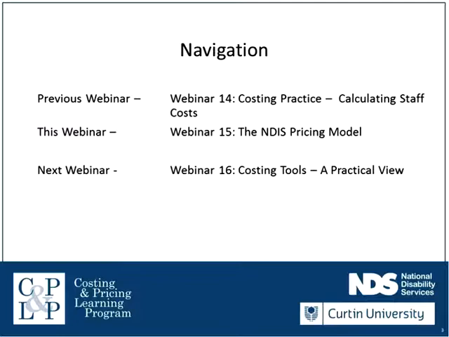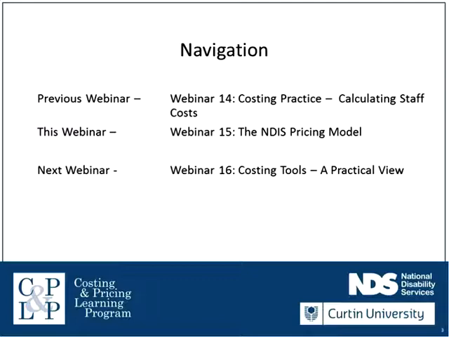Secondly, just to confirm our navigation, this webinar of course is webinar 15. The last webinar we looked at costing practice and calculating staff costs. I think webinars 14 and 15 are interesting to look at together on the basis that in webinar 14 we built up the cost, if you like, from the ground floor by looking at an individual and the cost elements relevant to that person and deploying them for service delivery.